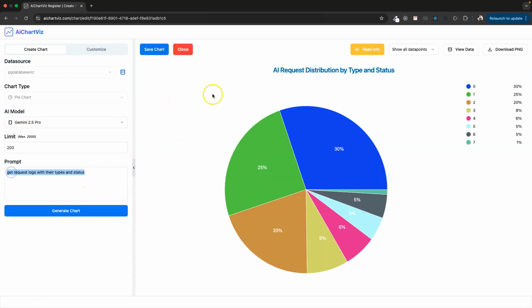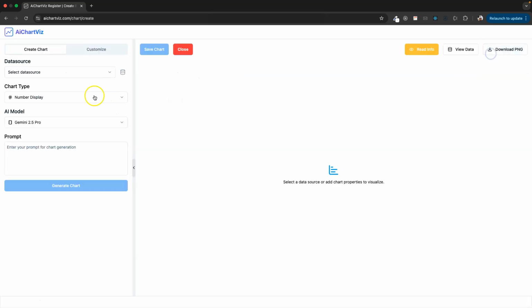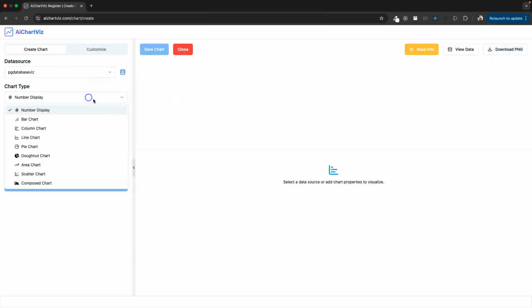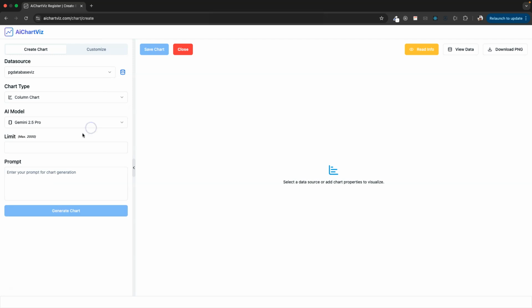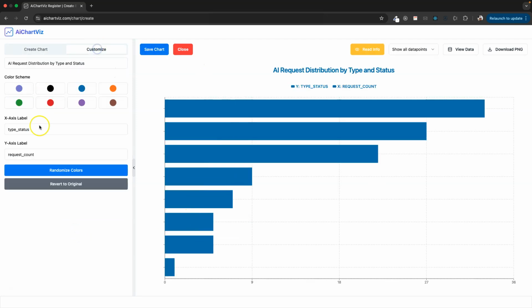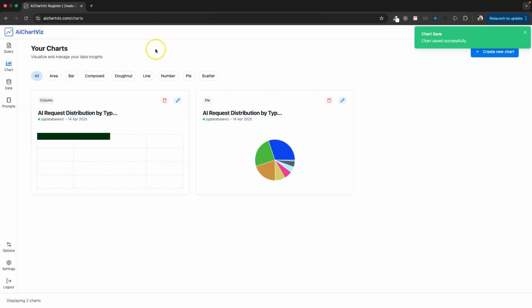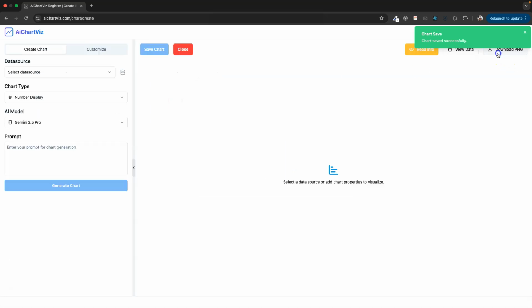Let me copy this here. Maybe let me add another chart. I'll say a column chart right here, and let me randomize this, and then I can save this. I can go back.